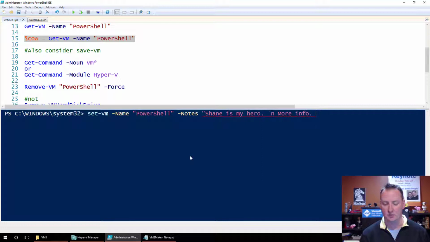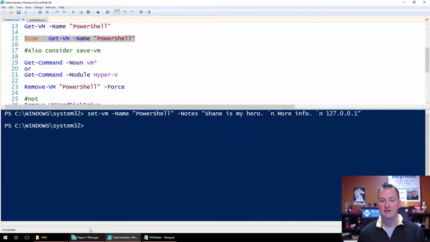Now, in reality, while Todd likes to write how awesome I am, what he'll typically do is once the VM has an IP address, right, 001, which is not my IP address, he'll put the IP address in here, and then he'll put the server name. So that way he can always access all this information.